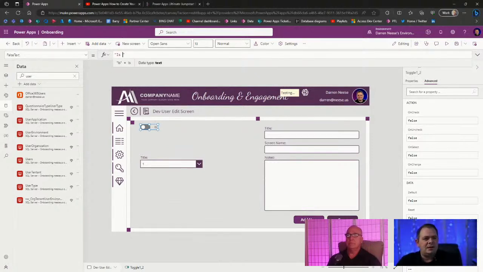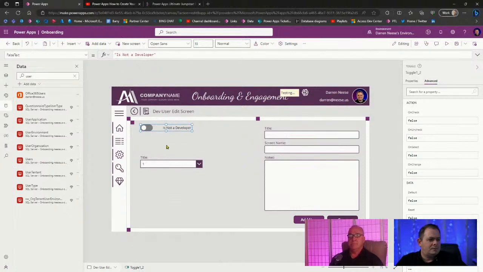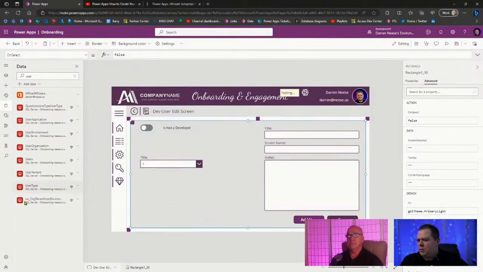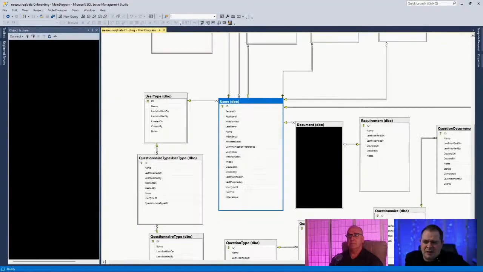So we'll say is not a developer. And then for the true text, is a developer. Now, keep in mind when we talk about security roles, okay, what do we have?